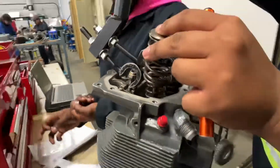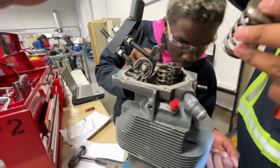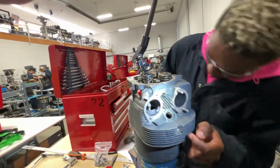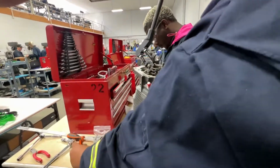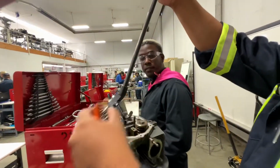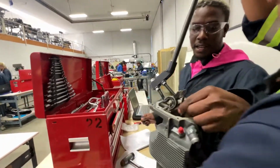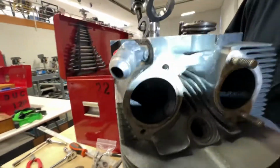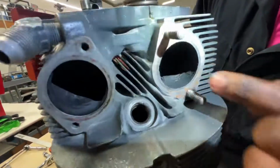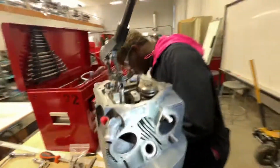Okay, and keep your hands. Yep. Which valve is this? We'll hold it. This is intake. And how did you know it was intake, Tafari? How did you know it was intake? So you can tell by size, and you can also tell by the inlet. So yeah, this inlet is cleaner, this one is cleaner. And that's exhaust. All right, thank you.